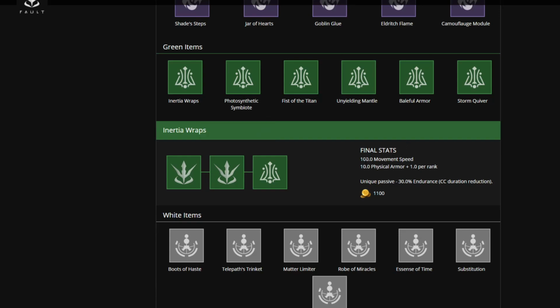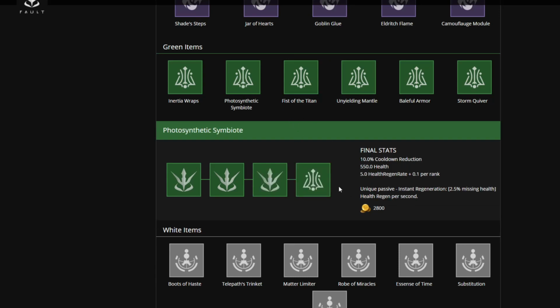And okay, so we have 100 movement speed, 10 physical power plus 1 per rank, and then unique passive, 30% endurance, CC reduction. Oh, I like that CC reduction. I don't know what 30% endurance is, to be honest. Oh, endurance is CC reduction. 30% CC reduction. Alright, Photosynthetic Symbiote. Okay, 10% cooldown reduction, 550 health, 5 health regen rate plus 0.1 per rank. Unique passive, instant regeneration, 2.5 of missing health regen per second.